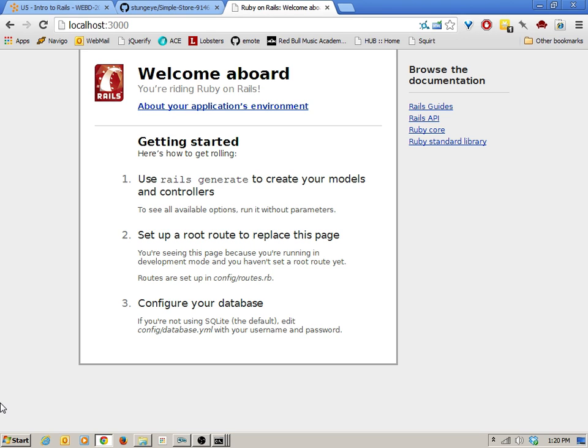But to do that, I'm going to need to create a controller, because the way Rails is going to work is URLs are going to be mapped to particular controller actions, and right now I don't have a controller action to map anything to. So I want a products controller, a controller that's going to be related with the products database table and the product model that I already have access to.